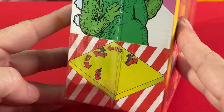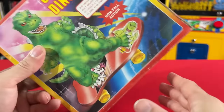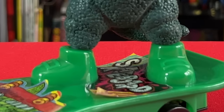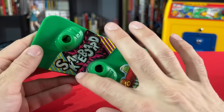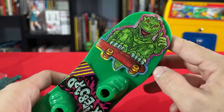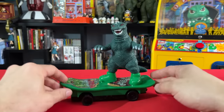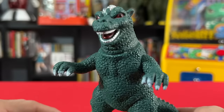Non-fall action is pointed out everywhere on this box. And you might have noticed that this box is still factory sealed — I've never opened this before. So for the first time I'm gonna take a look at it. Sure enough, we have Godzilla on a skateboard. Unlike the box art, he's wearing boots — he literally put the boot in bootleg. The figure pops right off the board. The skateboard's got two stickers, both peeling right off. I put two brand new batteries in and nothing's happening. Looks like this toy really has non-working action. Funny thing is, all things considered, this is not a bad mold — he's got a bit of crazy eyes, but this is a Godzilla figure, alright. It even has articulation in the arms, the head can turn, and the tail turns.